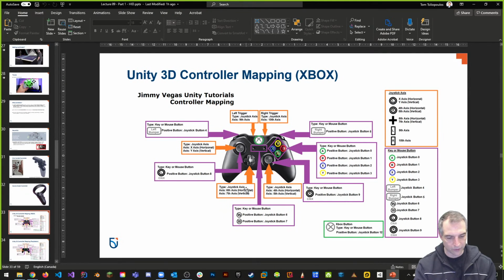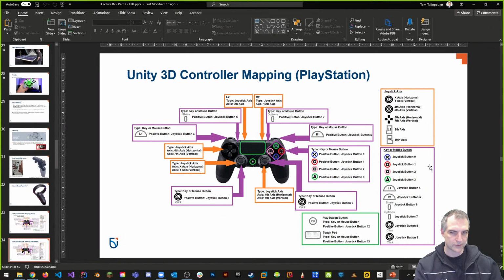And you can see that there's a lot of little buttons and controls that we have on this thing. And these are all the things that you would need if you want to connect to something like the old input system for Unity. And there's two of them, right? So I've just borrowed it from Jimmy Vegas here. But there's a set of controls and inputs, so you see like joystick button 0 and so on, for the Xbox from a mapping perspective, and there's also one for the PlayStation, all right? So again, similar mapping. But one thing that we had a problem with, and Unity had a problem with as well, is all of these raw inputs, right? A bunch of raw inputs.